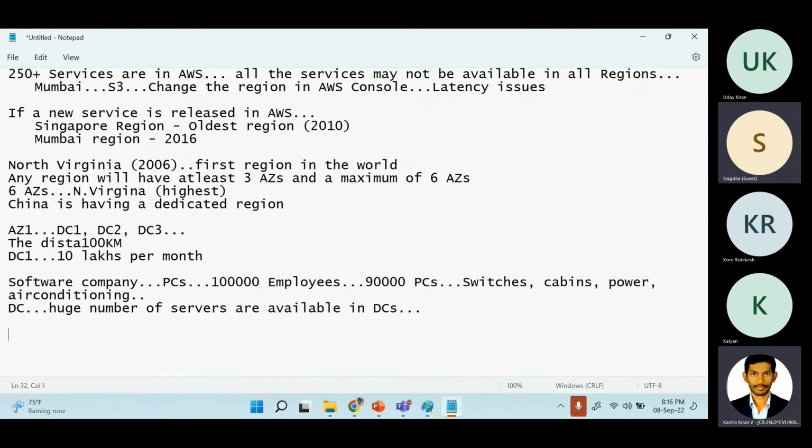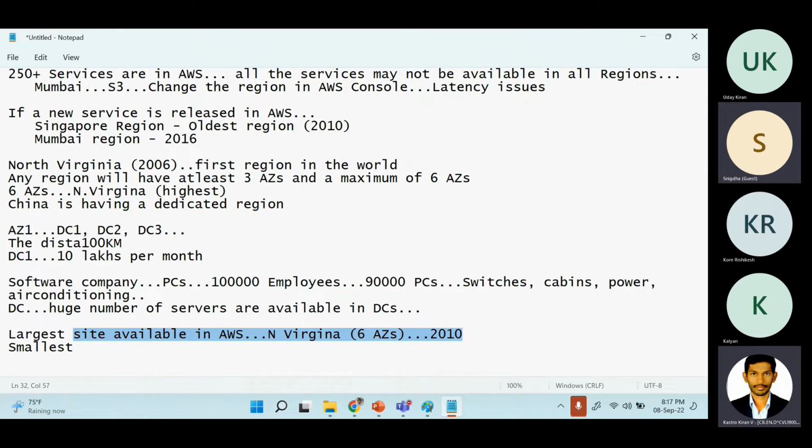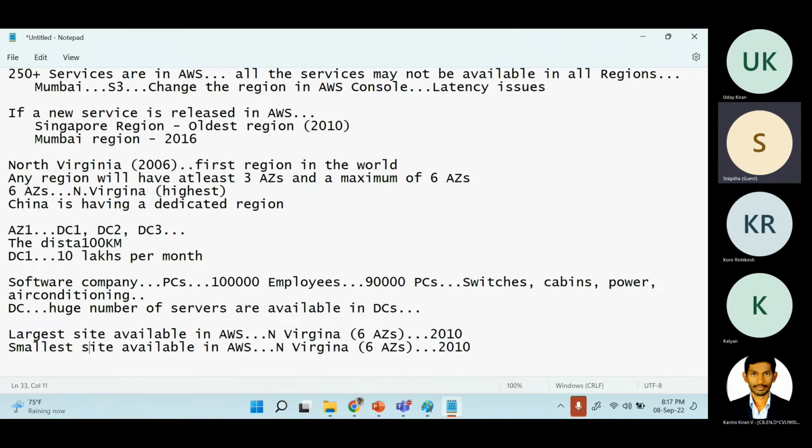And let me finish with one last statement. The largest site available in AWS is North Virginia, which has 6 availability zones and was established in the year 2010. And the smallest site available in AWS is Osaka.